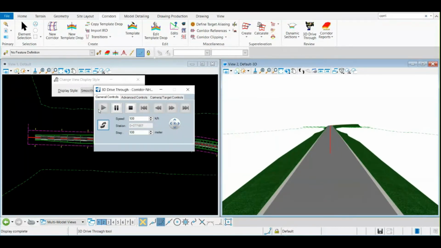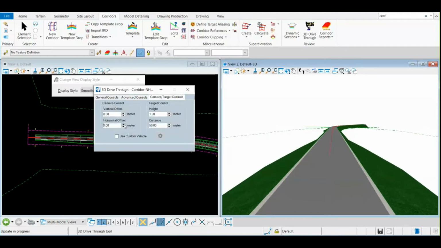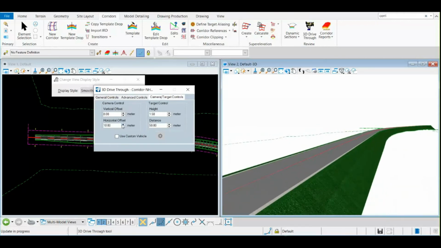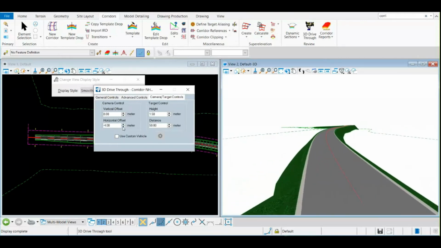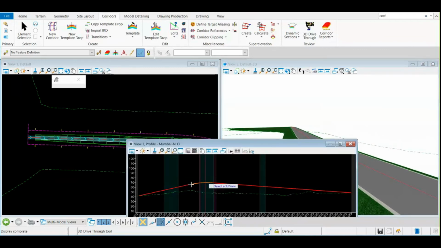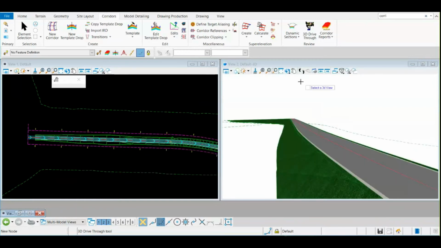So you can see if you want to have a closer look, like on the right side or left side, you can change these horizontal offset values. So my complete section is coming in the embankment section. In the vertical profile also, we are currently at this position, so that's why it's showing you like that.